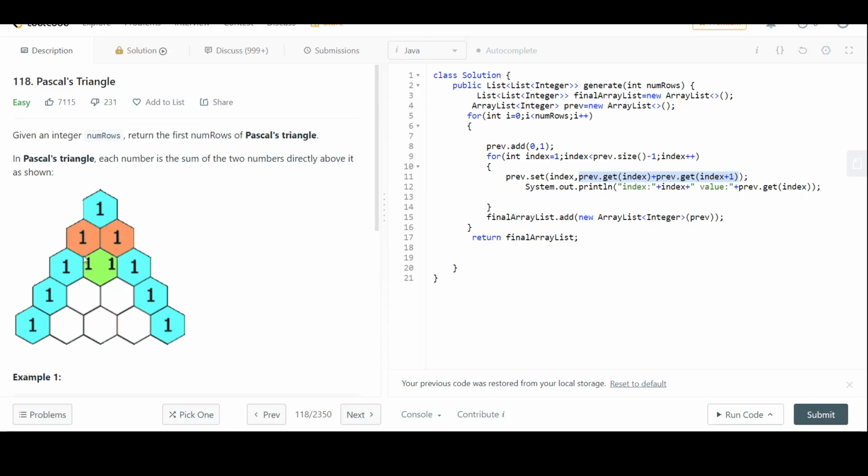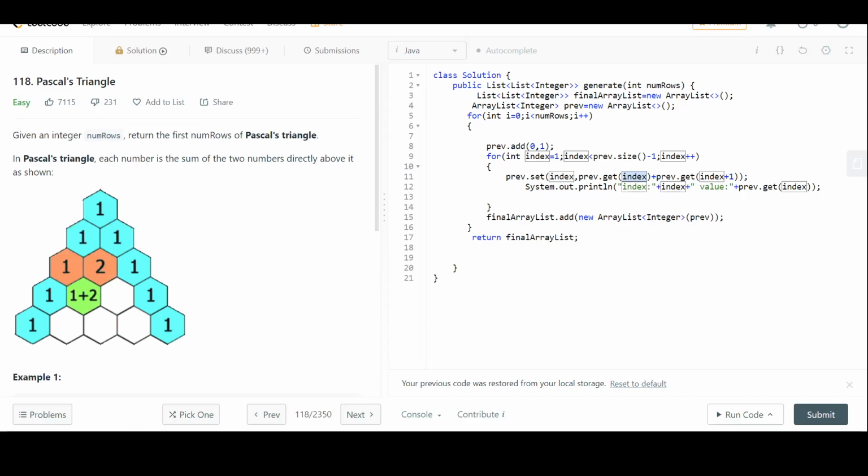Now what we are going to do is set the index. We start from 1, so this would be the first index. Now we are going to get the value of that index, like the number value of itself and the index that was next to it, so 1 and 2, and then we are going to set its value to the newest index, that means in the first position.